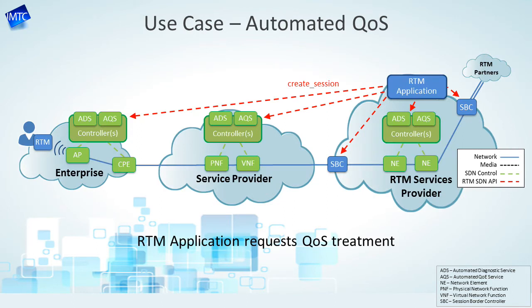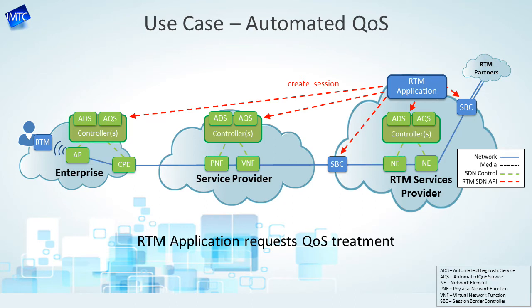So what I want to walk through are some of the use cases of what we're doing here, and give a little example. Here we have the service provider on the right, the network service provider in the middle, and the enterprise on the left. Each one of these has their own SDN domain, they manage their network separately, and there really is no federation today between them. Long term, we do expect that to happen. But in this case, each one will discover and register to the appropriate RTM application in the cloud, and they're using the red line there, which is the API.